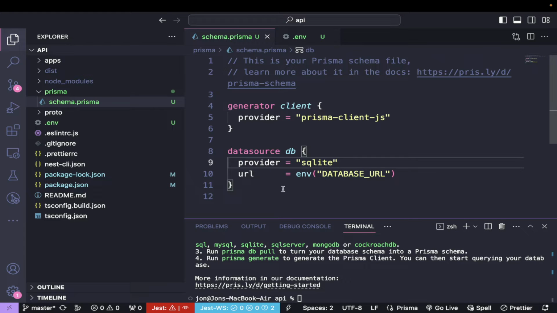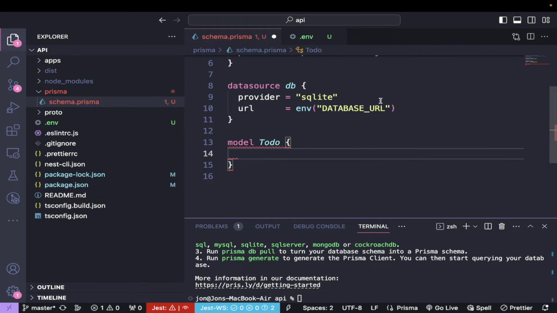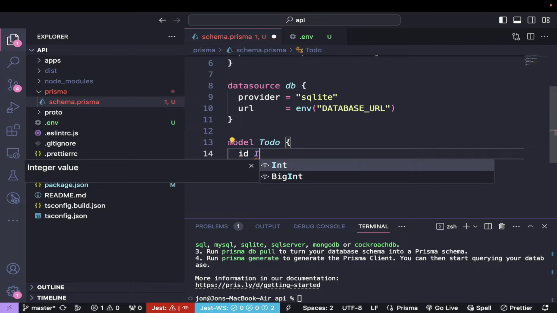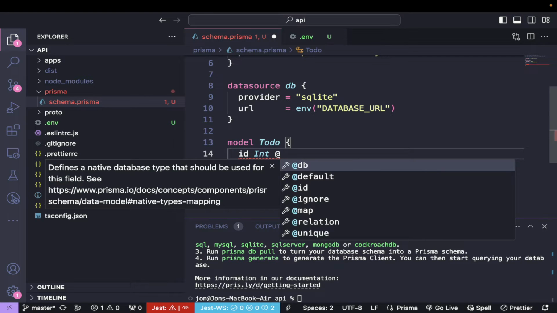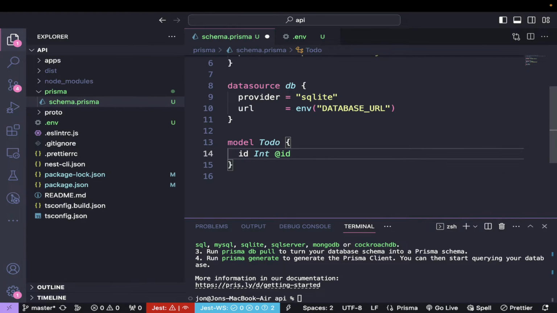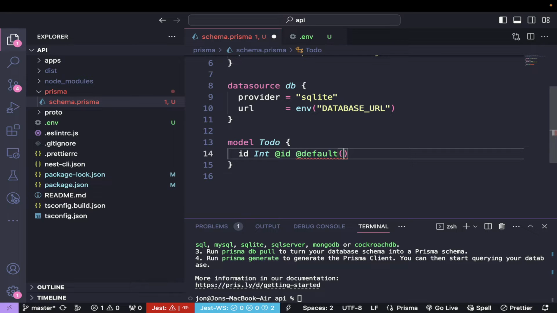And then what we're going to want to do is create a table. So in these .prisma files, you can do that by saying model, and I'm going to have a Todo, and then this is where you write your schema. So we can have an id, which is going to be an Int, and we can have this @id attribute here, and we can also have this @default attribute.